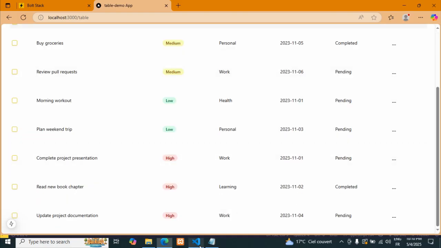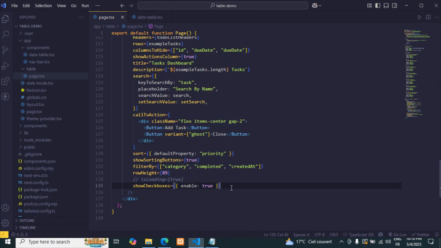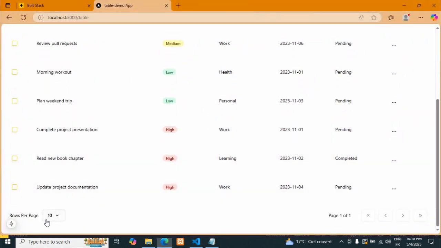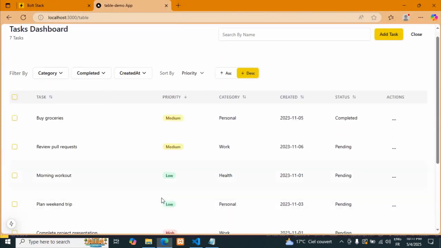And the final thing I'm going to show you is the pagination. So as you can see, the component is pretty heavy and there are some of the props that I didn't show you, but I'm going to show you the most important stuff in here. And finally, we're having the pagination. So the pagination, it is also an object, I think. So rows per page. So we can do this and let's save. So when you add the pagination, automatically at the bottom, as you can see, the pagination is going to be added.